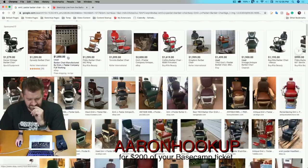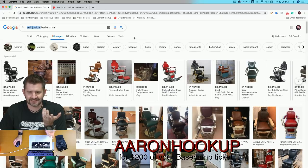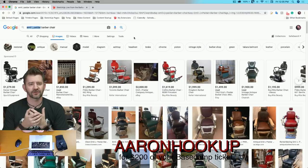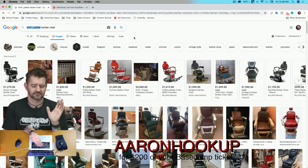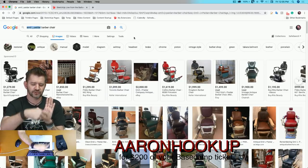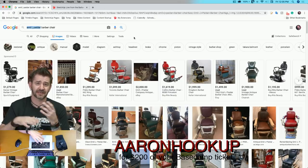But I was looking through barbershop chairs, and I was actually thinking about last time I got my hair cut, and the place I go has fairly modern looking chairs. It's a seat in the back, and there's a little wire or metal tube loop that you put your feet up on, and that's really all there is to it. It turns around, it goes up and down, that's it.